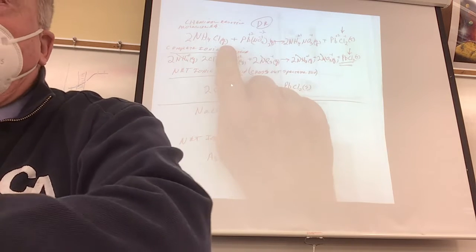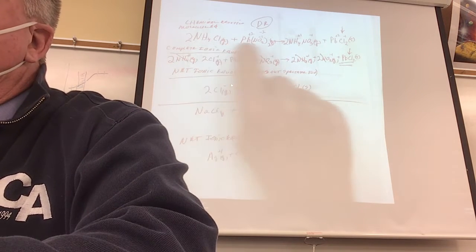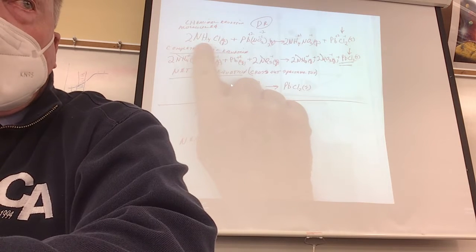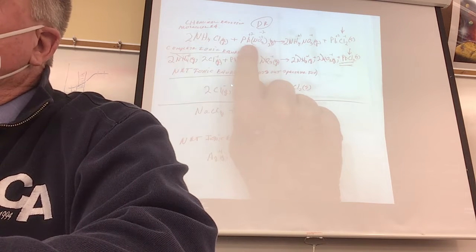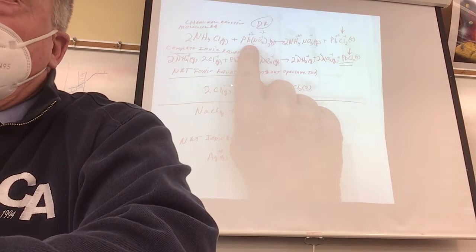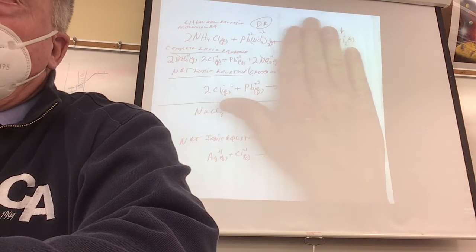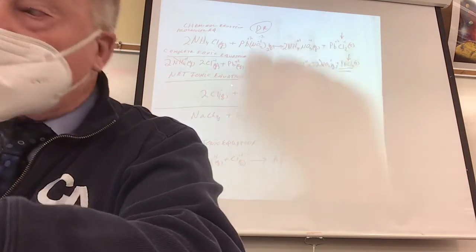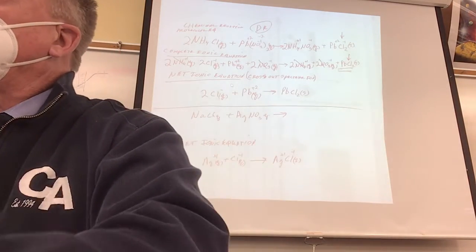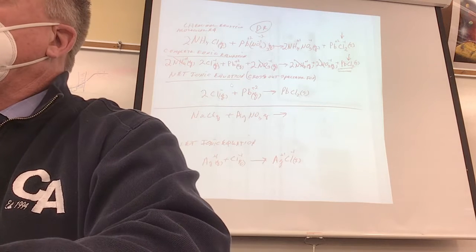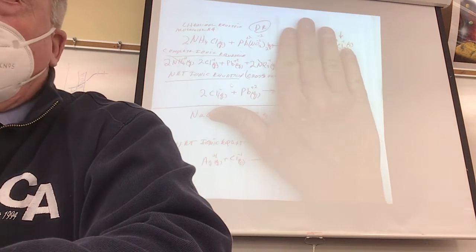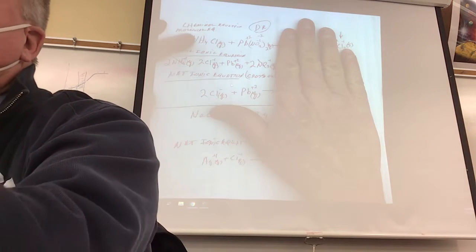And so here's a double replacement reaction. We start with two solutions. Can I see that chemical? No. Can I see this one? No. But when I put them together, is a reaction going to take place? Last chapter, I would have just written it down, double replacement. But with this chapter, you found out there's a little bit more to chemistry than just that. Is it going to happen? Well, what are the two products going to be?